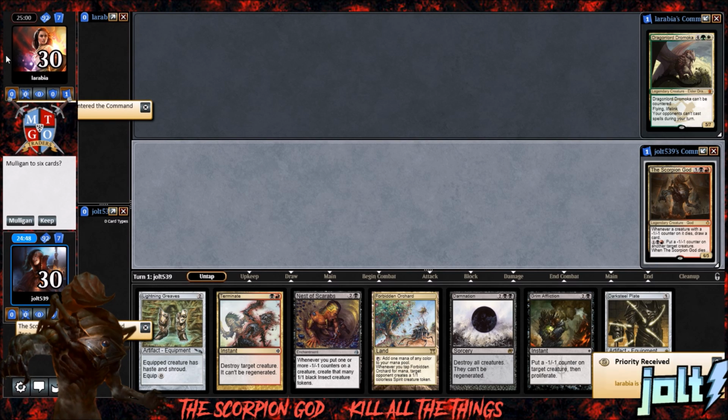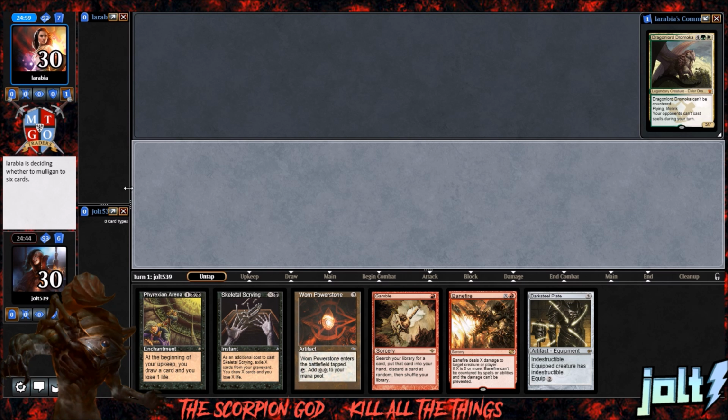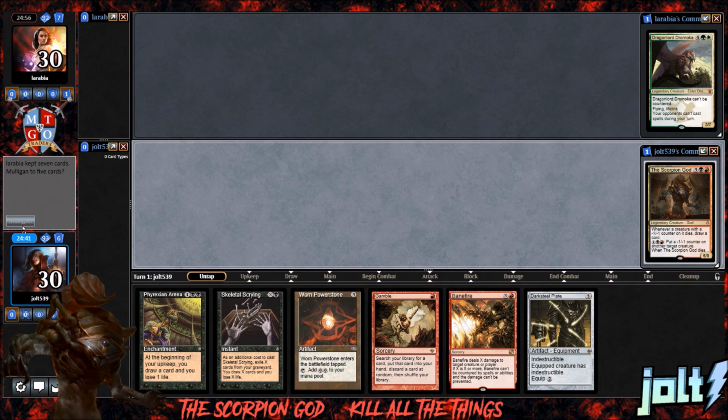Hope you're ready to kill all of the things. That includes Dragonlord Dromoka. Watch out, buddy. As far as opening hand goes, yeah, we've got one land. Let's go mulligan on this one. No lander on this one. Doesn't sound that enticing. Not manless dredge. Let's go and mulligan on this one.